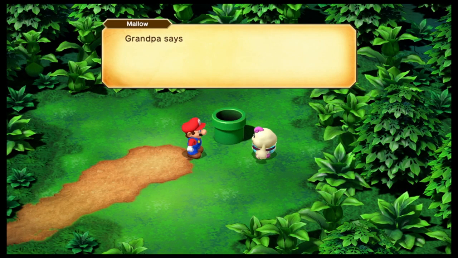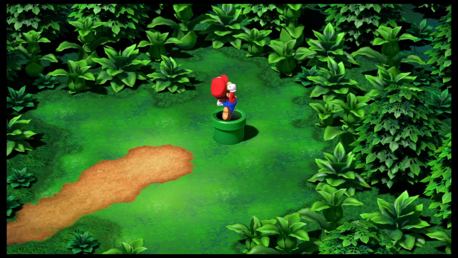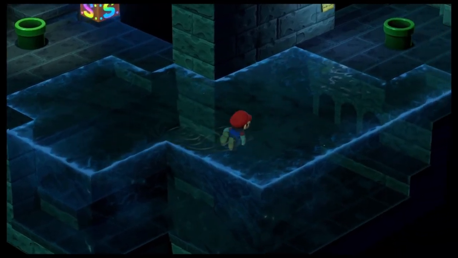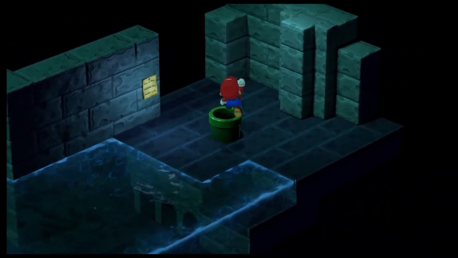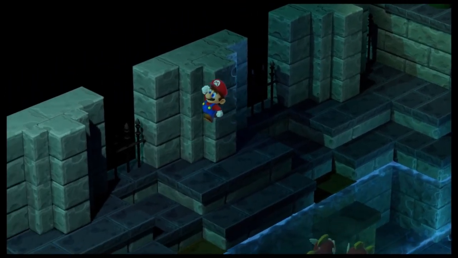This is the entrance. Grandpa says to watch out for Beelum, whoever that is. So it's probably a little dark down there, so keep alert. Anyway, this is the Karo Sewers. Now, there's going to be water which we can swim in. However, we can't go underwater, fortunately. And this isn't Mario 64, but there's going to be some new enemies we can fight, let's just say.